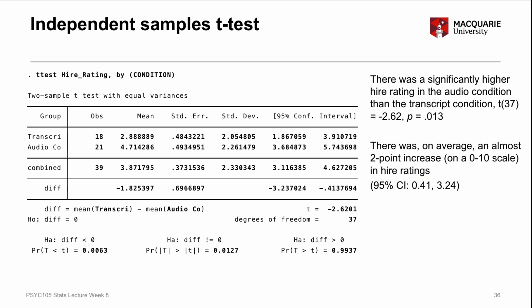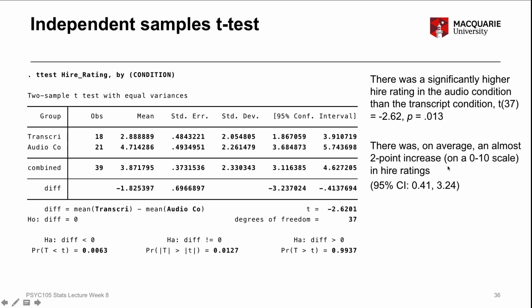So that was a measure of an unstandardized effect size, but we also know that standardized effect sizes can be useful as well, because they can give us something that we can directly compare from study to study. So a 2-point increase is useful to know if we're on a 0 to 10 point scale, but if I want to compare the size of this effect to a different study that used, say, a 100-point scale, then I can't directly compare that 2-point increase.